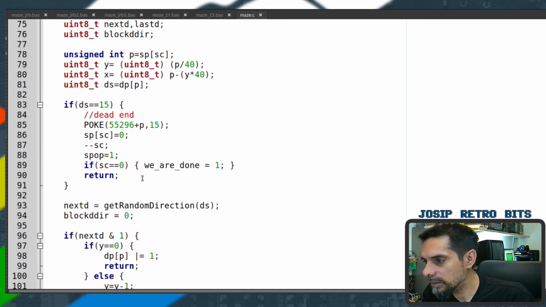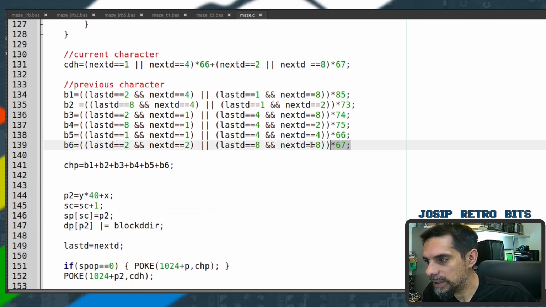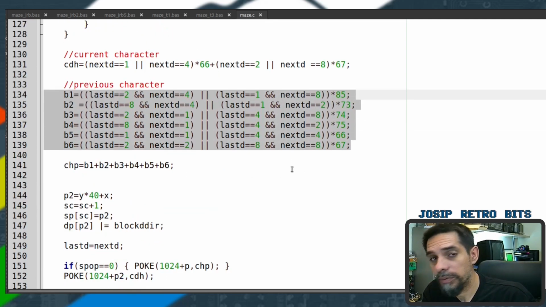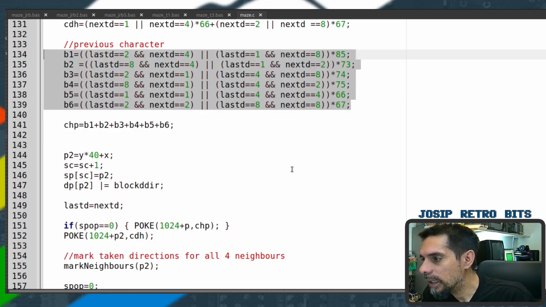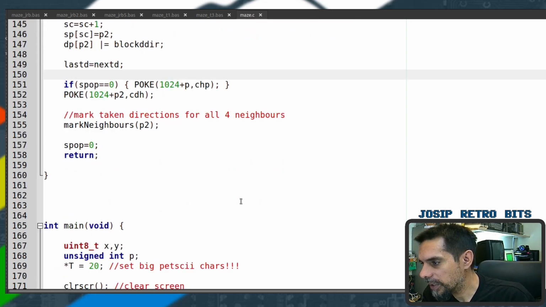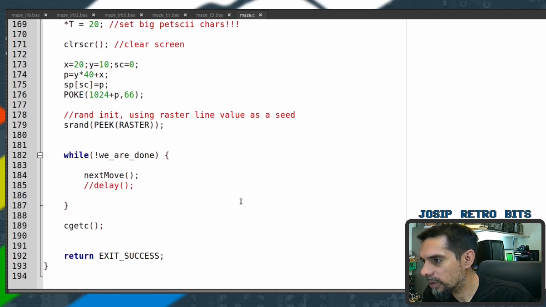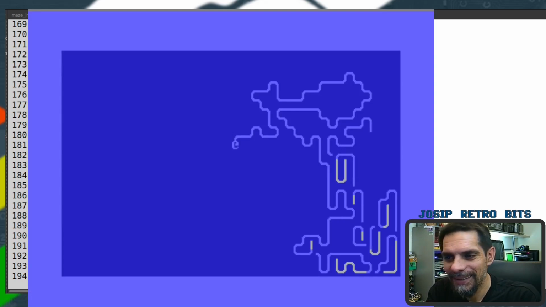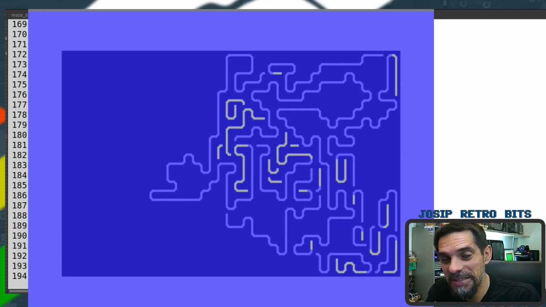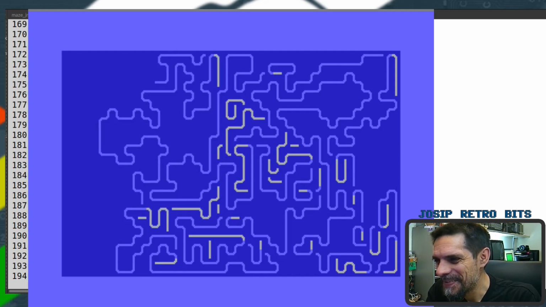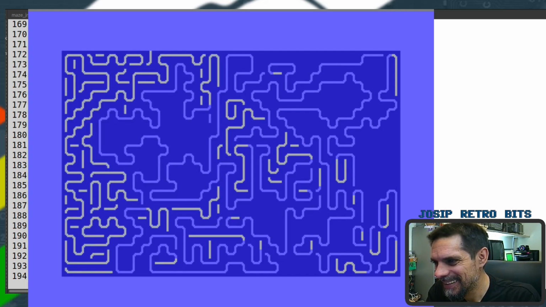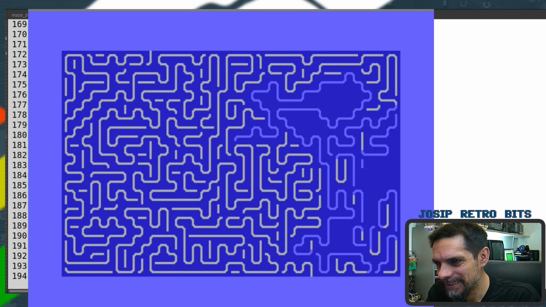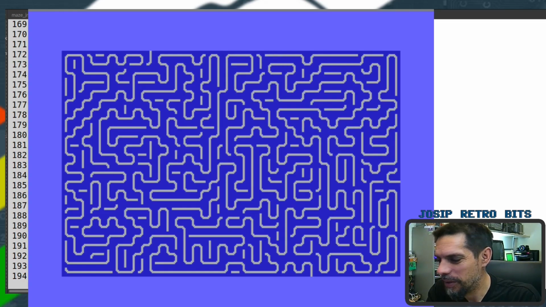The whole concept is still the same, and we have these characters for the previous characters, so we create the little snaky thing, and that's about it. This is the whole program. So let's run that. Yeah, now that's a difference in speed. And we are done.